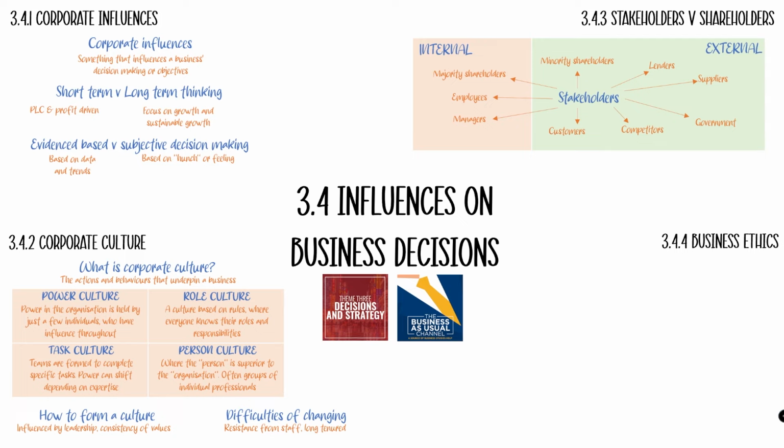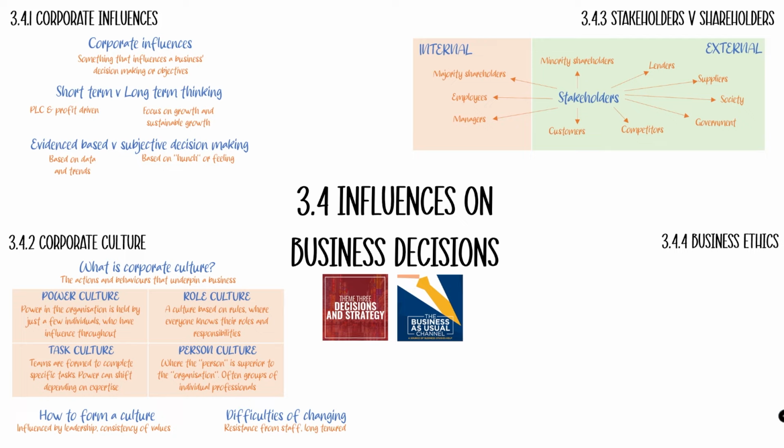Government is interested because they're going to receive tax, but also they want the business to create jobs. And so as a result, they have a real interest in what the business is doing and that the business is successful. And then lastly, society, local communities. And there are more than this, by the way. We could go into more detail on here, but this is just a recap. So society could be the local community. It could be society at large.